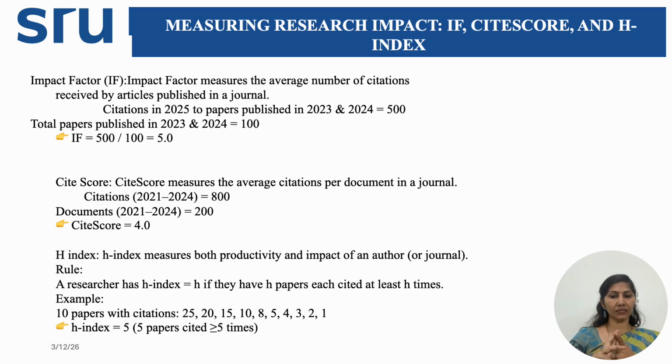The H index relates the number of papers with the number of citations. If any 2 papers have at least 2 citations, the H index will be 2. So based upon the number of papers and the number of citations, your H index will be measured. It is another way of measuring the productivity of an author. So these are the important terms used from the publication point of view.